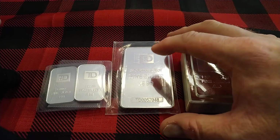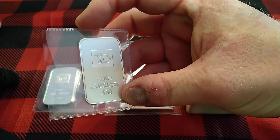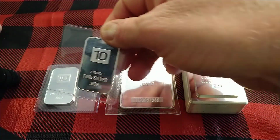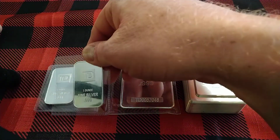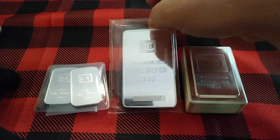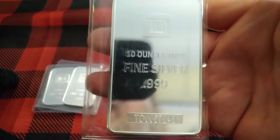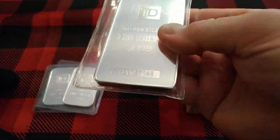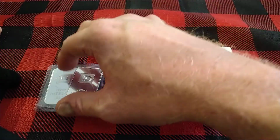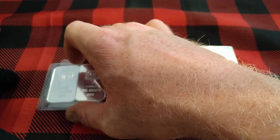I mean, you could mutually agree with someone as to what you would like to trade with that. And that's nice and light. You could put those in your pocket. You put 10 of those in your pocket if you had to. And obviously, yeah, they're going to weigh as much as the 10-ounce one here if you had 10. But I mean, this is getting into some bigger transactions. It's, again, the silver bar, 10-ounce. As opposed to, yeah, I'd rather, if you put like half a dozen of these in your pocket if you had to trade, that's good.